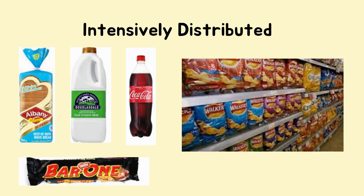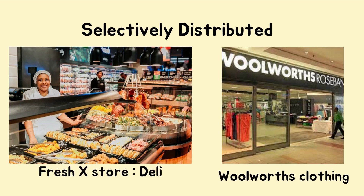There are different options for a manufacturer when it comes to how retail stores will sell the product. Products like bread, milk, Coca-Cola, chocolate bars, and chips will be intensively distributed — meaning they're everywhere. You want to make sure those products are in every single outlet: petrol stations, tuck shops, garage shops, spaza shops, supermarkets. It's got to be intense — you want them everywhere.